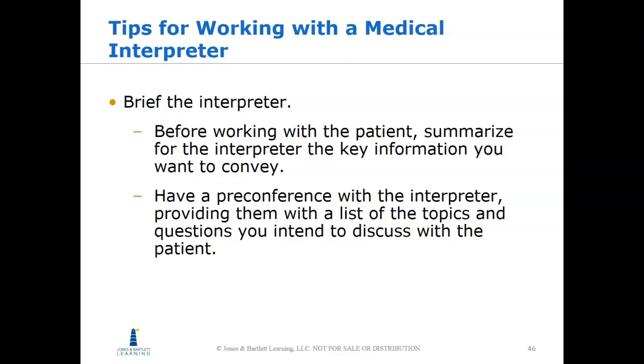First, we want to brief the interpreter. And what that means is that before we work with the patient, we want to summarize what we want to convey to the patient to the interpreter first. That kind of preps them and gets them ready so that when we do speak to the patient, the interpreter can utilize their skills effectively. Have a pre-conference with the interpreter, providing them with a list of topics and questions that you intend to discuss with the patient as well. This can be very, very helpful.